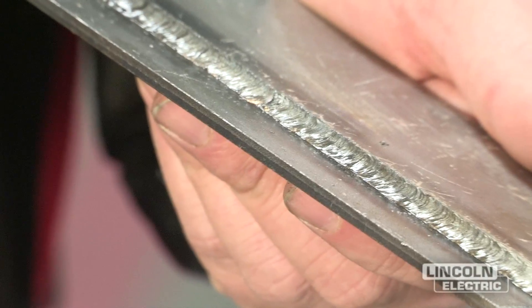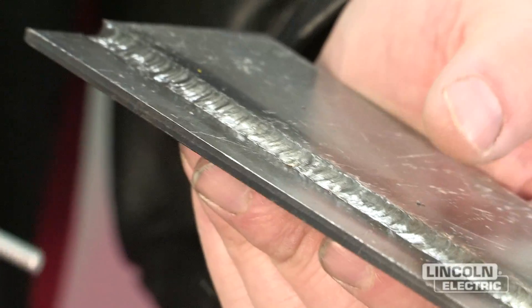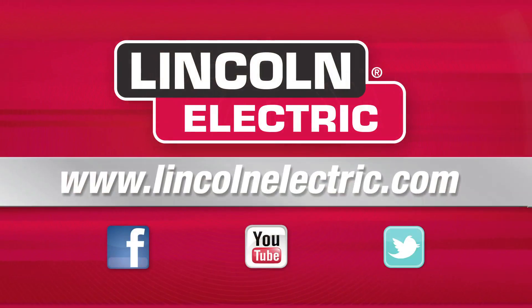As a summary, there are four general areas we can focus on for visually inspecting a weld: one is a flat face; one is proper placement in the joint; one is fairly uniform, meaning the weld is consistently shaped down the joint; and the last one is good wash-in at the toes of the weld. If you're looking for any other information on welding, you can visit LincolnElectric.com.